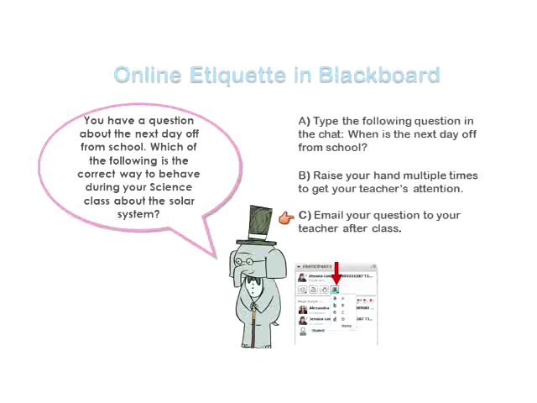I'll give you a hint. What I'm doing right now is not the correct answer. You can see it's really distracting when I raise my hand over and over and over again. So we can take away letter B, and now you have letters A or letter C. Which one makes the most sense?